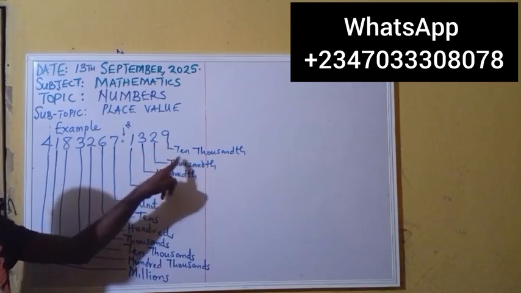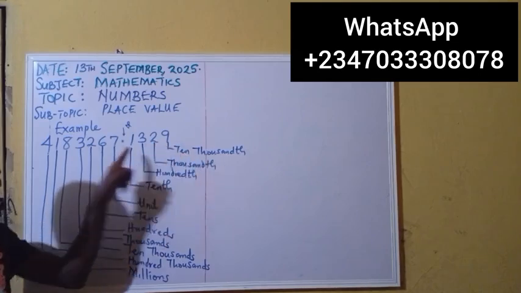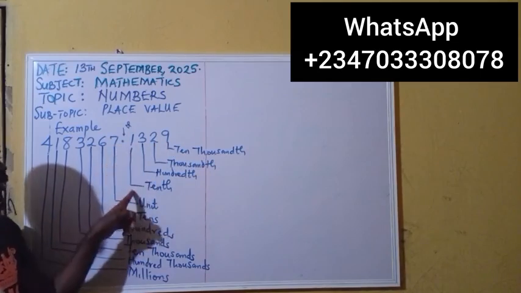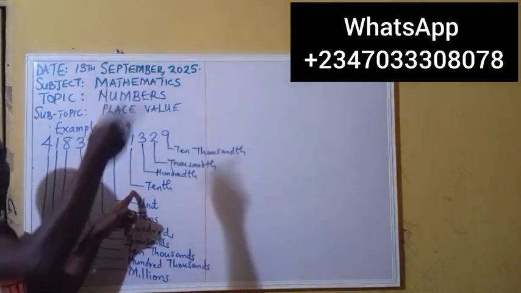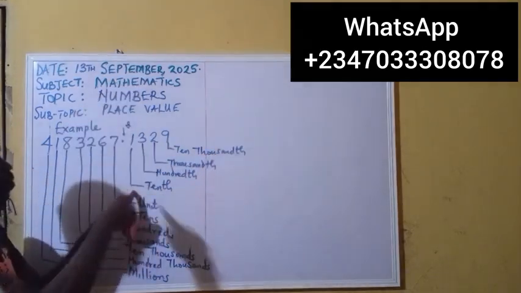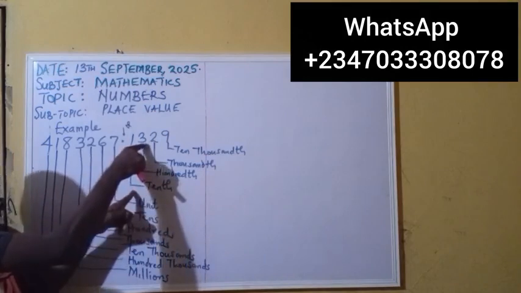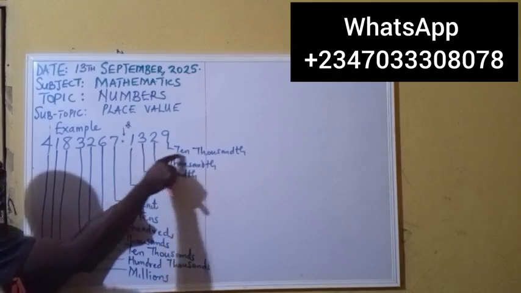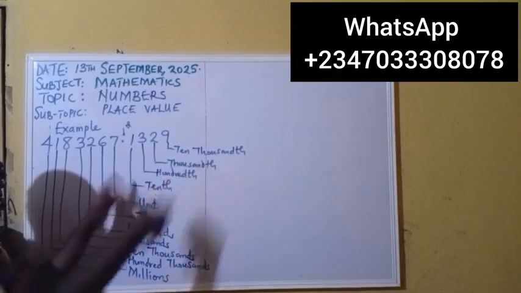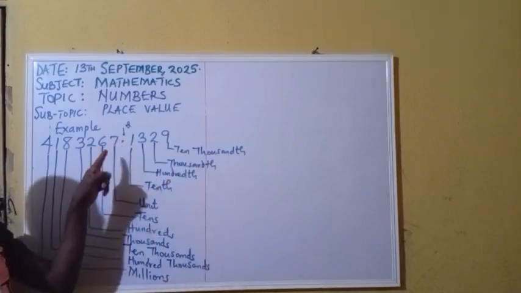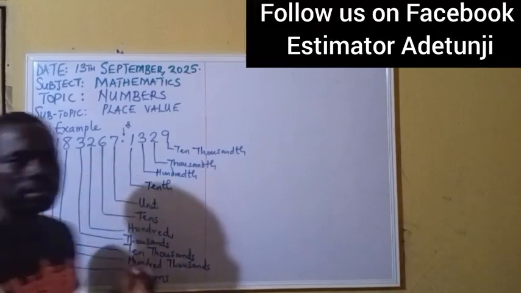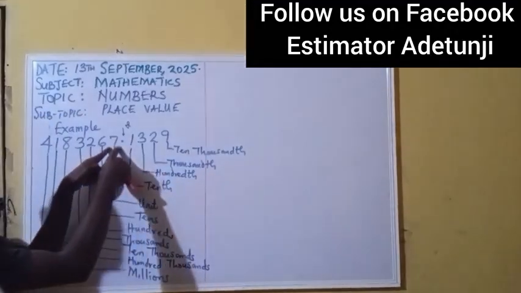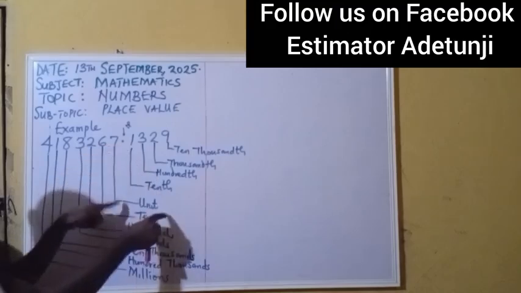The 9 we are seeing here is taking the position of ten thousandths, and you know the reason why? I told us the first number immediately after the point is called tenths. The family of decimals: tenths, 1; hundredths, 3; thousandths, 2; ten thousandths, 9. Now, before the point, the first number in the whole number, that's a unit. 7. That is units.